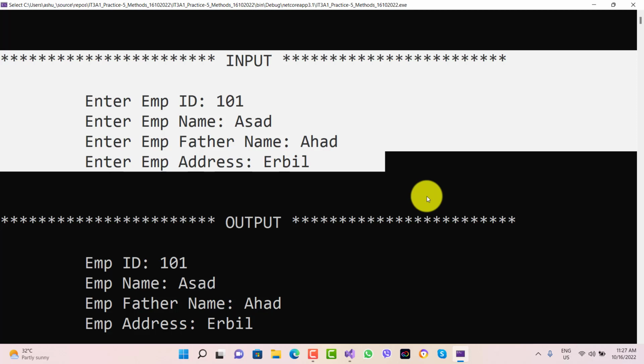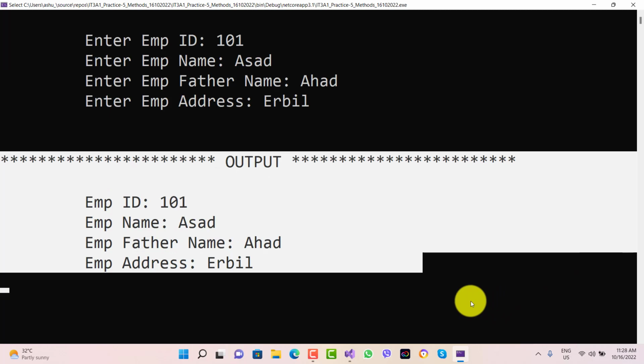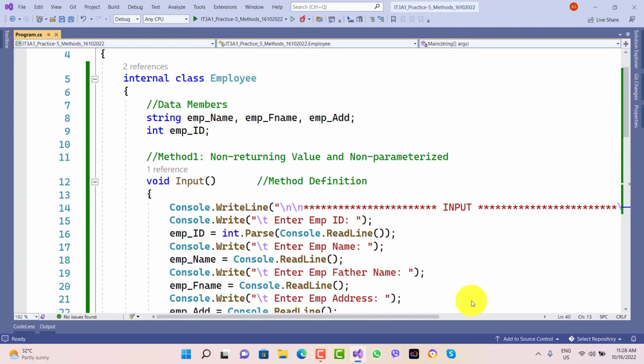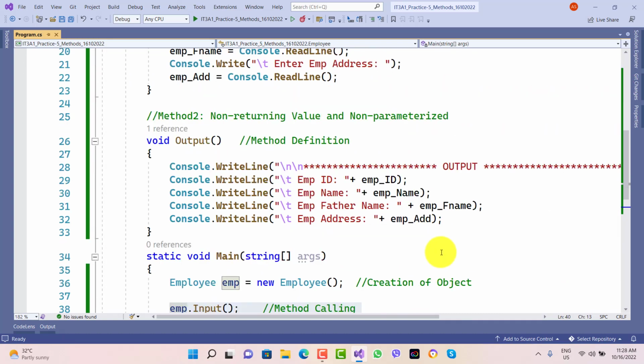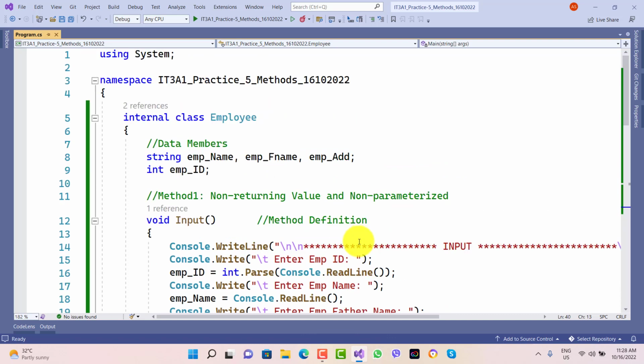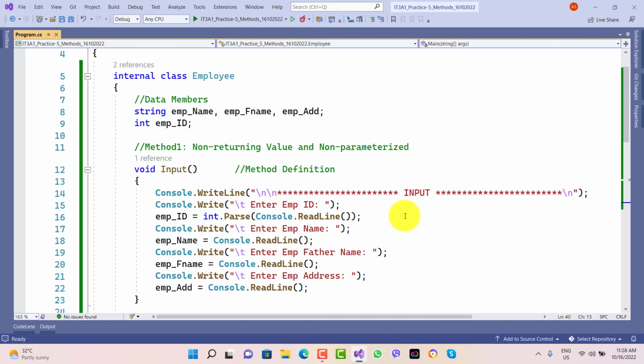You input the value, you insert the value, and this comes from the second method, non-returning value, non-parameterized. Understand? This is the first type. All of you understand this? Any problem in this?